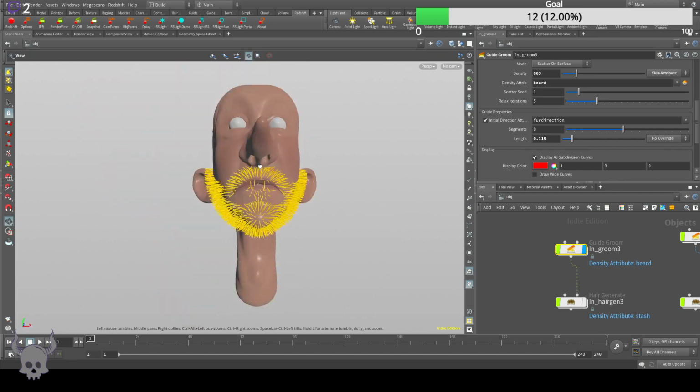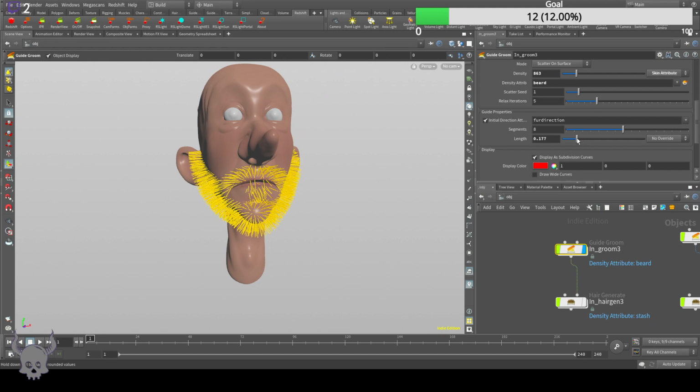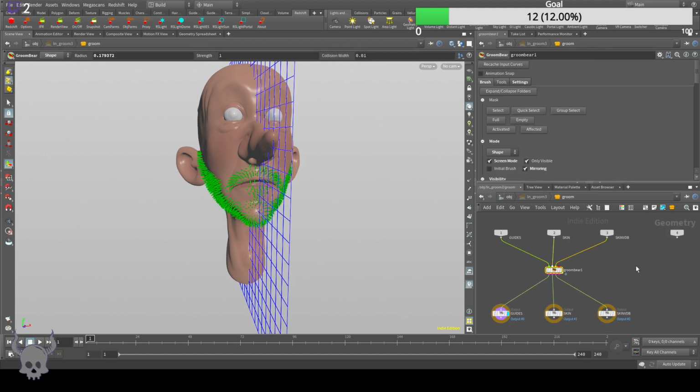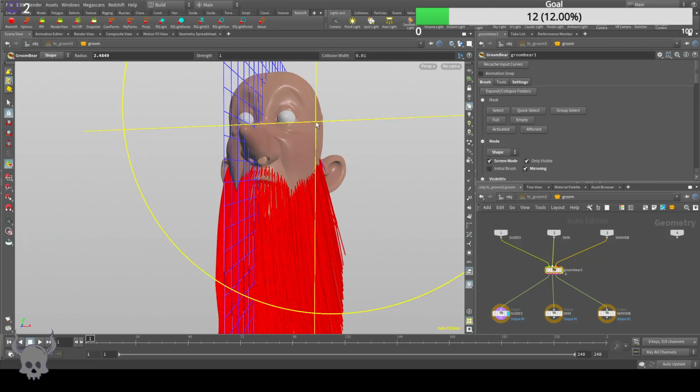I like that. You know what? Let's do a little bit more so I can shape it up inside. Recache. Okay. Let's, yeah. Oh shit!